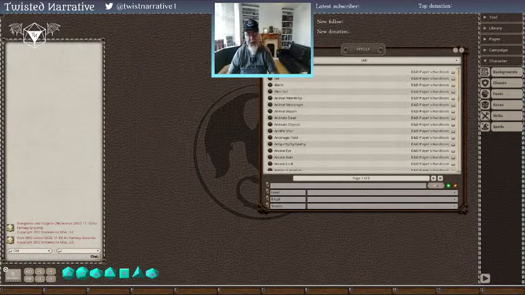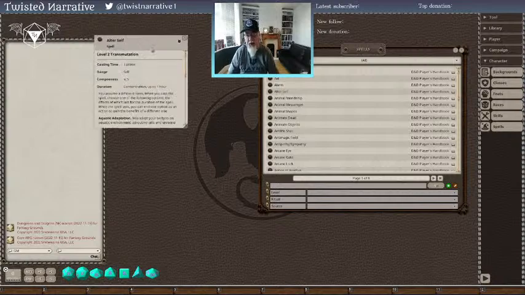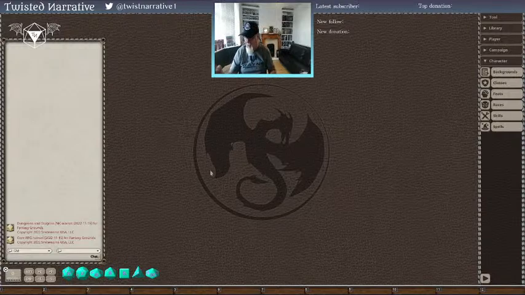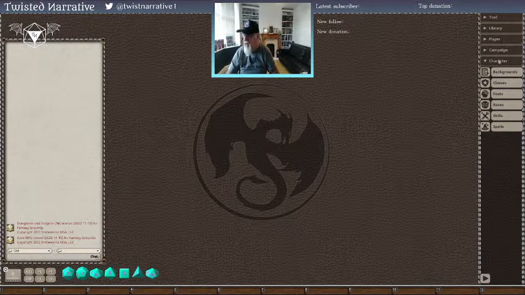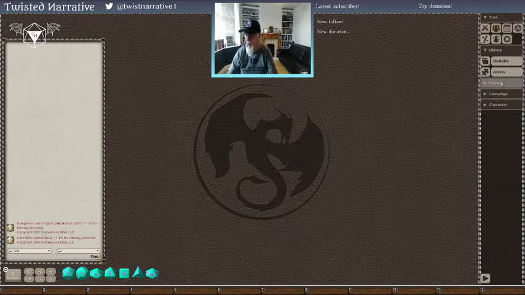So if, for instance, you're playing a mage and you want the spell alter self, you can drag that across by left pressing and dragging, dropping it onto your character sheet, and it will add that spell to your character sheet. So it's a very easy way of transferring information from one location to another. So that is a very quick overview of what the right hand side of the virtual tabletop does.